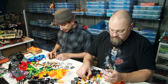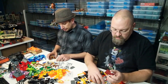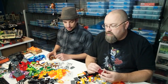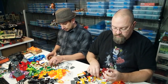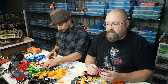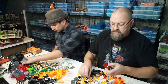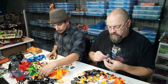How much does a season pass cost? Season pass was $15. A month or just? Nope, just a one-time purchase. Would it be worth it to buy the season pass or would it be worth it to buy it later? Yeah, if you don't have the season pass, it's worth it to buy the season pass because in addition to the Aquaman set, there's also all the DC shows that are on the CW. Yeah, those ones are available on it as well.